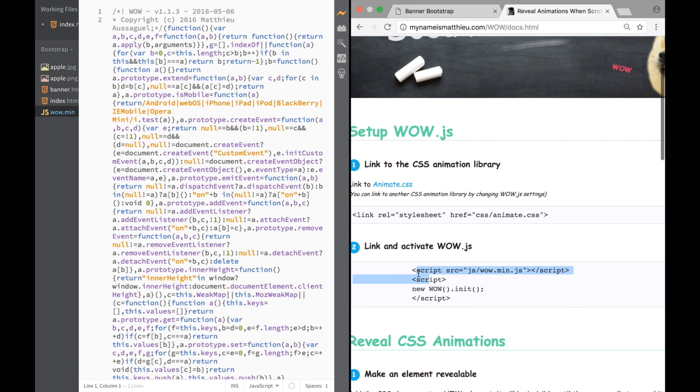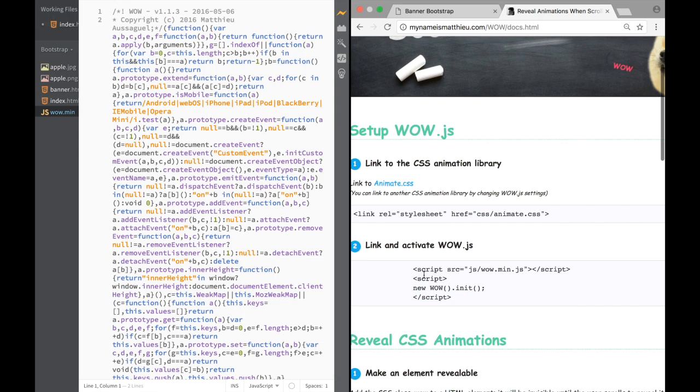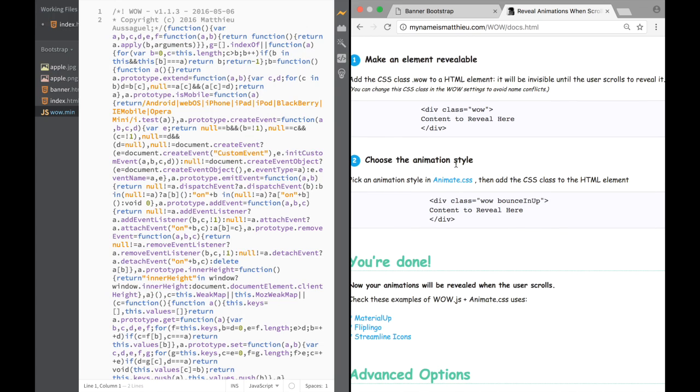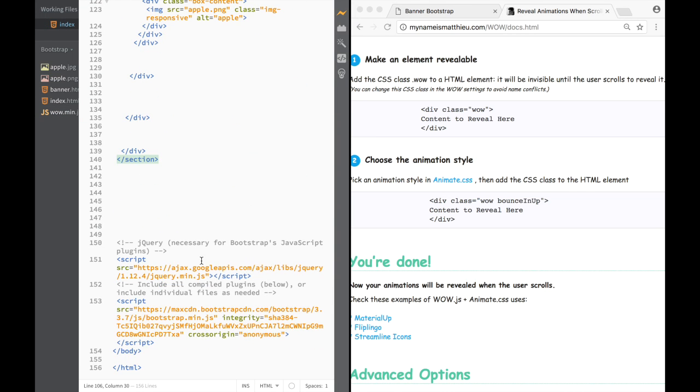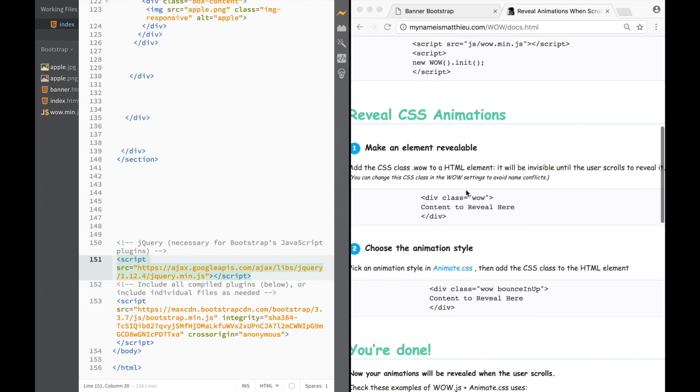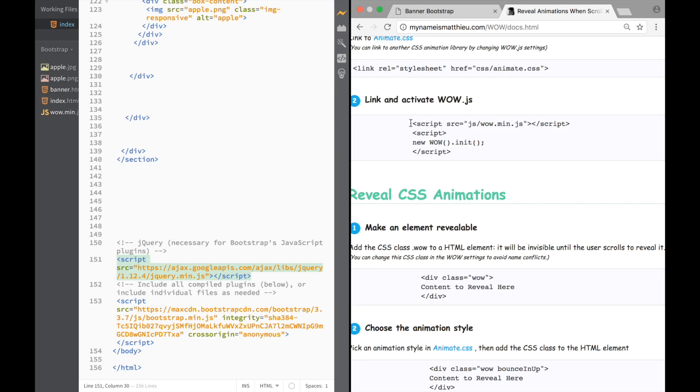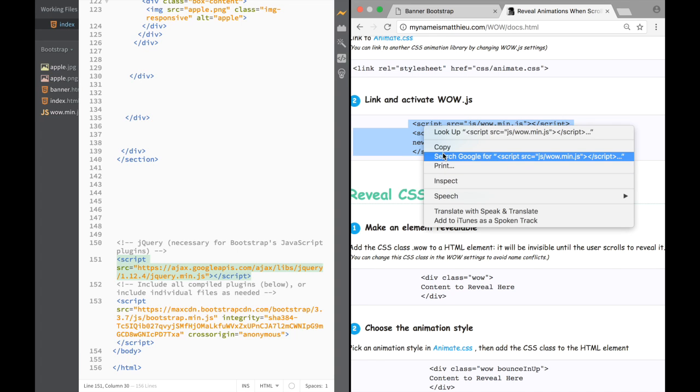And then they pretty much are telling you that you need to include it over here in a script, but they're asking for animate CSS. And we already added our animated CSS with our Brackets extension. So the next thing that I'm telling you is how we can use it, right? So let's just go back over here and just let's make sure that we have everything set up, right? So this is going to be what we need to add, right? We have over here, this is the script, right? So I can just copy this, right?